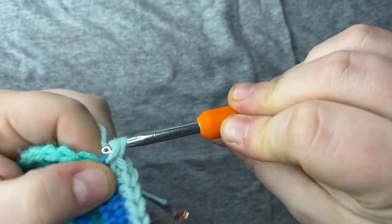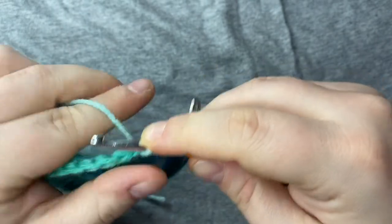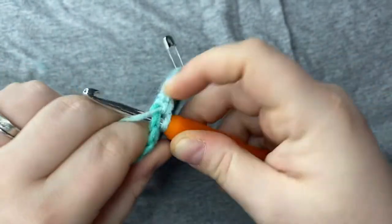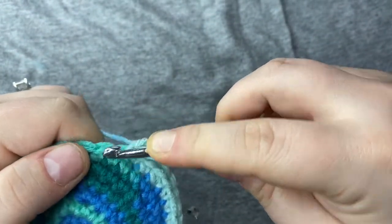Single crochet. Single crochet. Single crochet and increase.